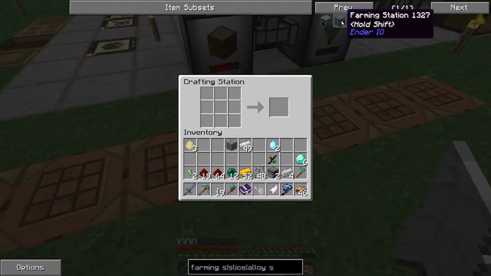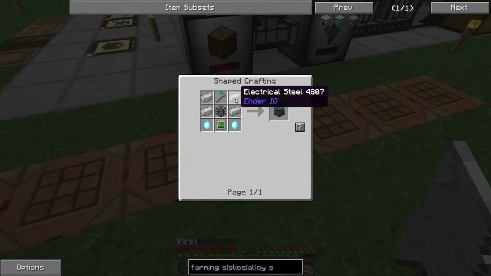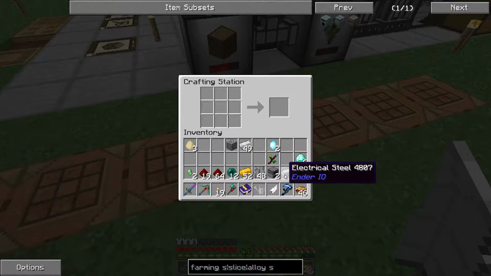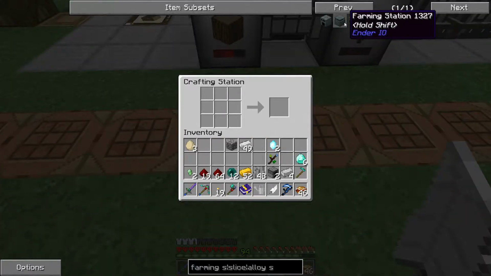And there we go. There's 2 of those. So now the last thing that we need to make this, because I already have the diamond hoe and the electrical steel, but the electrical steel is silicone and silicone iron and pulverized coal in the alloy smelter. So I'd gotten some of this stuff from loot bags, so I didn't have to make it up, but we will be able to in the future.